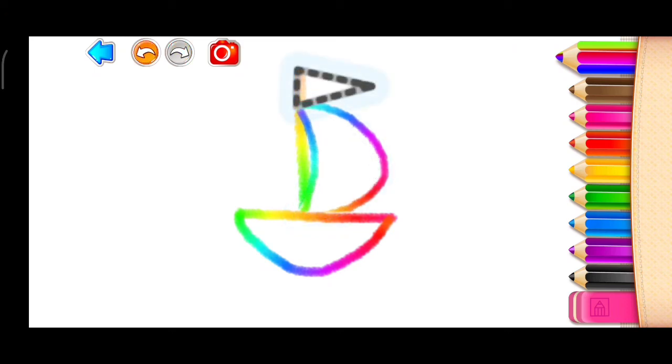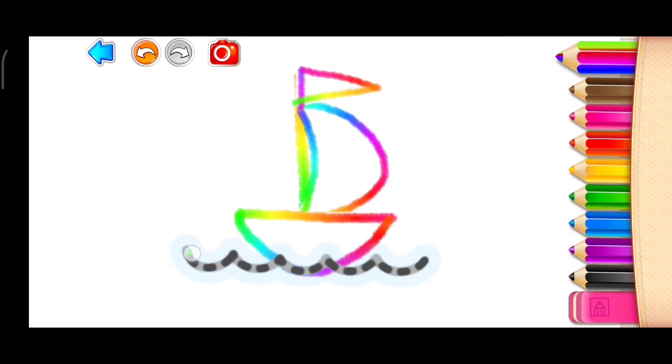Splendid! Draw a triangular flag on the top of the mast. Fantastic! All that's left are waves. You have made a beautiful yacht!